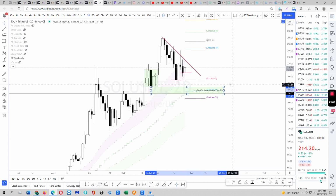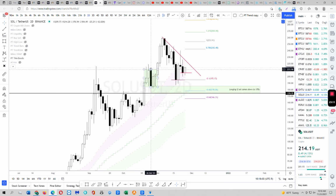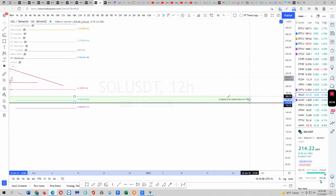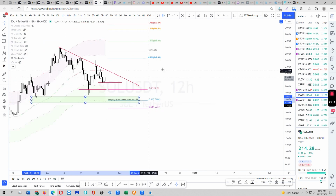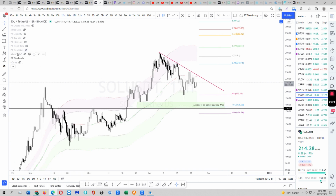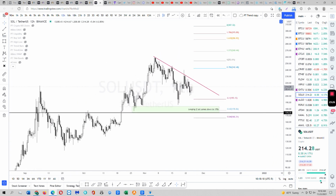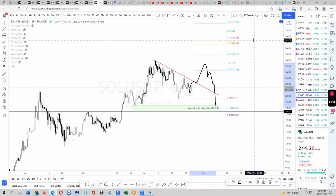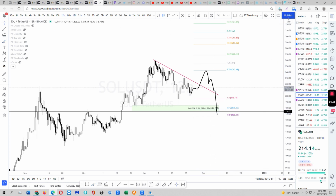Again, guys, these are going to be swings, but they're going to be trade swings. Hope that makes sense. Let's go to a lower time frame so you can see how it looks. All right. So, assuming that you do happen to break out, you got to hope that it's not a fake out breakout and then it comes down. Understand? Something like that. So be careful if it does that, or if it does that. Okay, so just be careful.